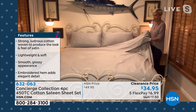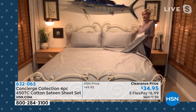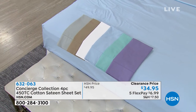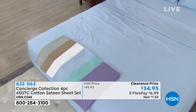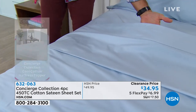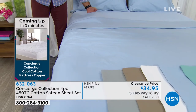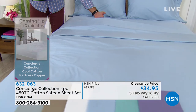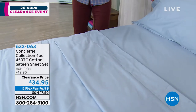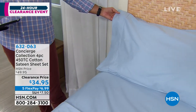Hopefully in the studio we can show that the top stitch of the flat sheet and the edges of the pillowcases have this amazing cut work in them. It is absolutely beautiful — it elevates these sheets to high-level looking sheets that also are high-level feeling because of the thread count and the 100% cotton. That's another thing we do so well through Concierge Collection — those little details. You see that cut work there, and you're also going to see it in the pillowcases. That beautiful, high-end feel, and it's on clearance.